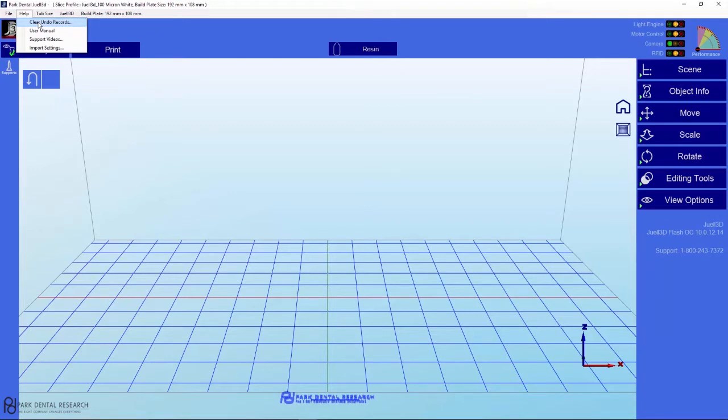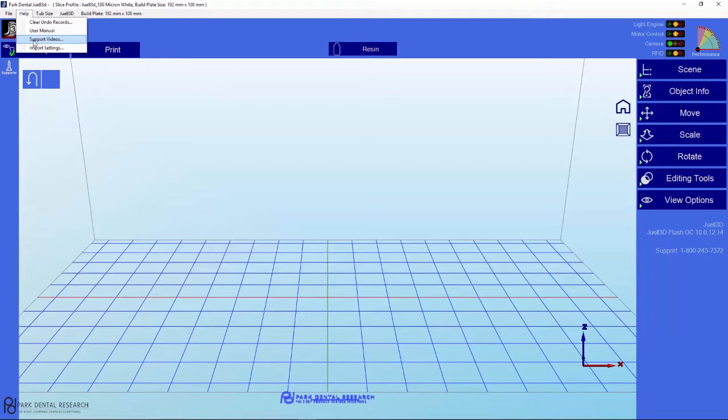So let's say you've brought in 3 models, you've flipped them, you've rotated them, you've got them now in a position you want to build supports, you move them, and the memory is starting to creep up here because it remembers each scene. Once you get to the point that you're ready to print, you can go in and clear the undo records, and that will free up a lot of memory that will make the printer print faster and more efficiently. The next one is a user's manual. Under this, you can click on this one and it will bring up our user's manual to help you. The third one down are support videos.